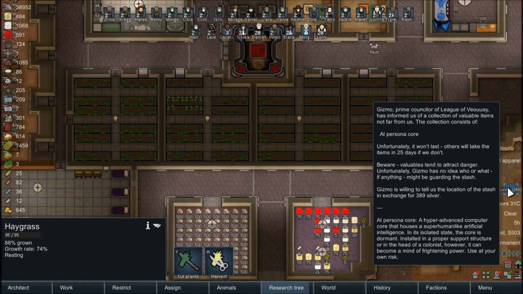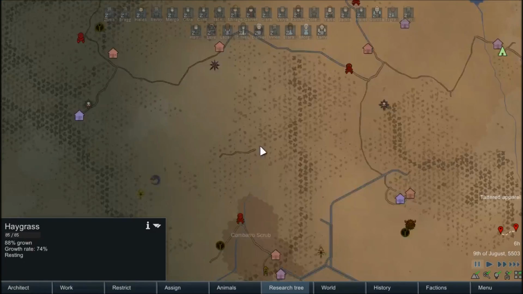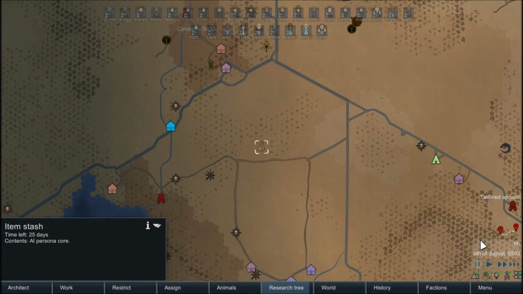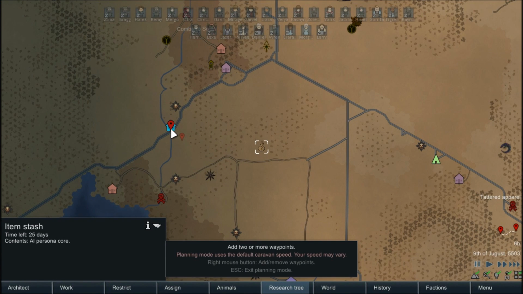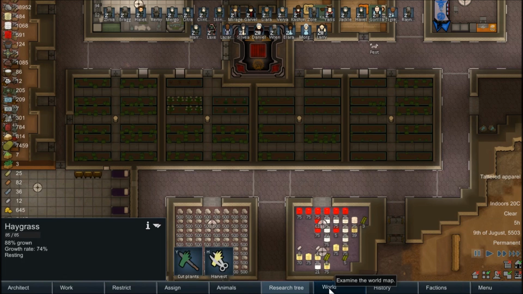Let's see. He'll tell us the location for 389 silver. I'll pay him the silver. Yeah, go ahead and tell me. Where is it? That's not too bad. What are we looking at time-wise? 1.4 days. Okay. Do I want to do that? I've got 25 days to do it, so I don't think I'm going to jump on it just yet.